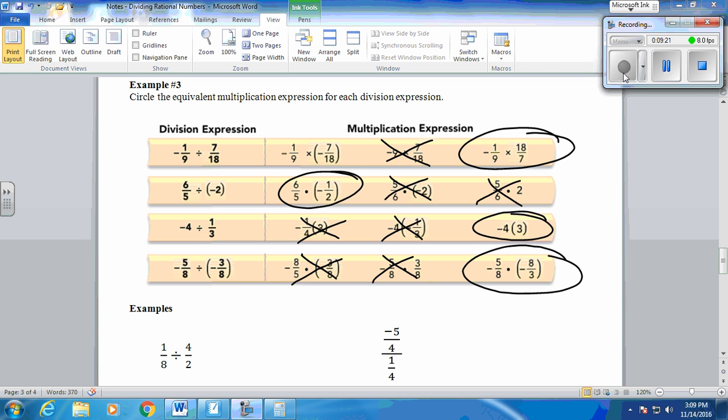Okay, again, check over your answers. I like to cross them off and circle them so it really makes it obvious which one is the correct answer. Okay, first term always stays the same. Do not change that first term. This is very similar to our subtraction of integers. When you had negative 4 minus 3, the first term stayed the same, so it stayed negative 4. The subtraction becomes its inverse operation, which was addition, and the 3 now becomes a negative 3. So be careful that reciprocal is different than opposite.